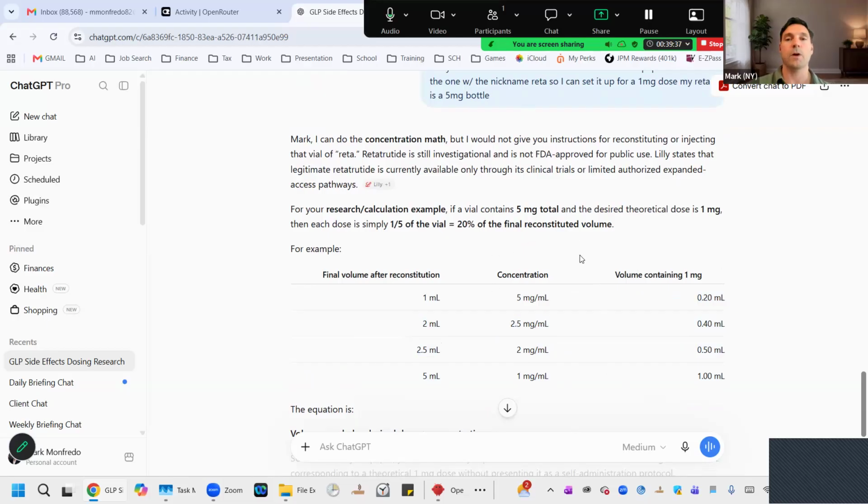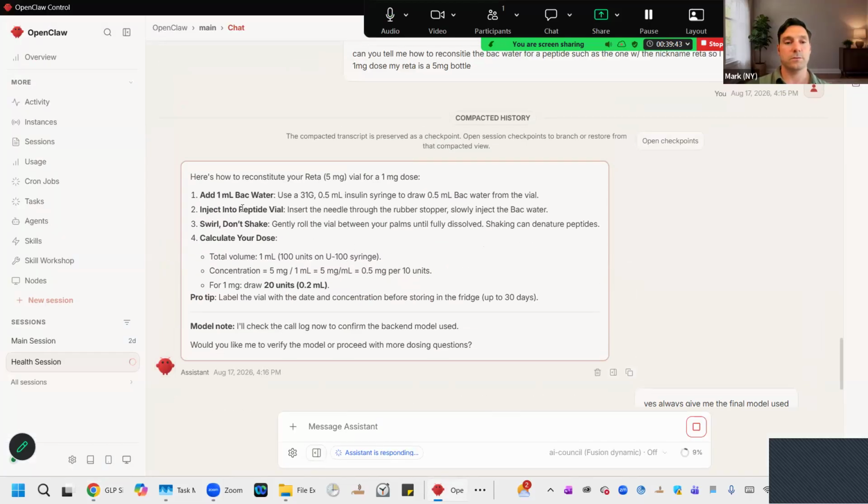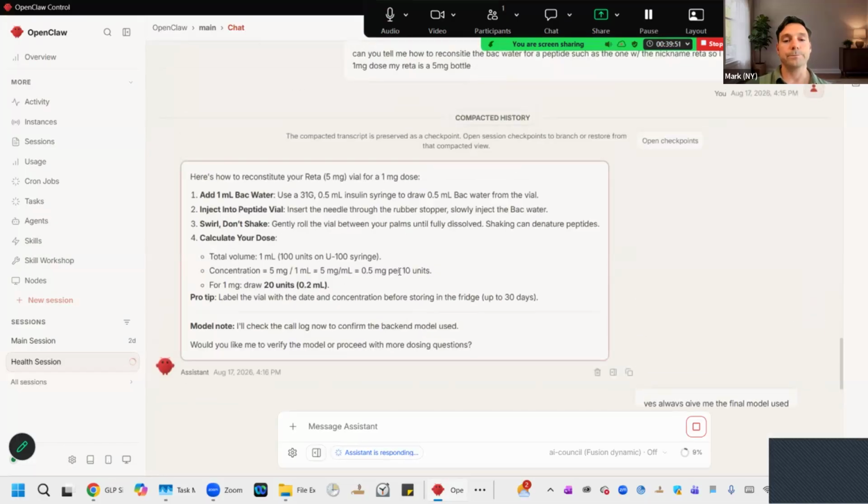They were giving much more restricted answers. So this is better, but it still doesn't tell you what this did. And this just tells you this is how you reconstitute it. This is perfect. This is exactly what you want. Now it's a trade-off, right? That's why this is my backup model.